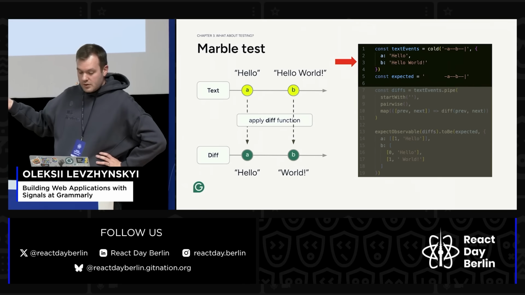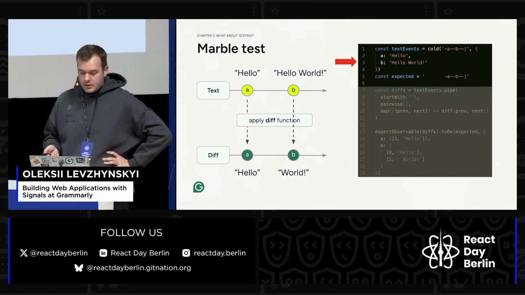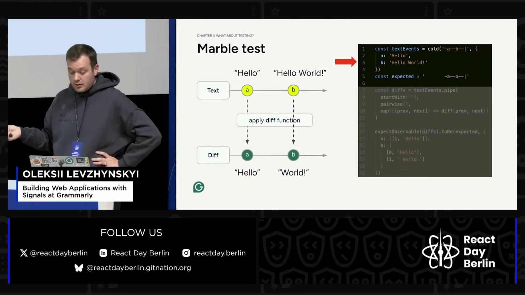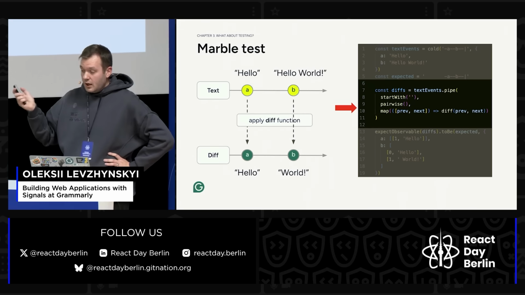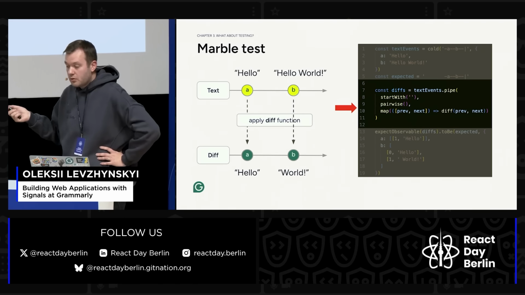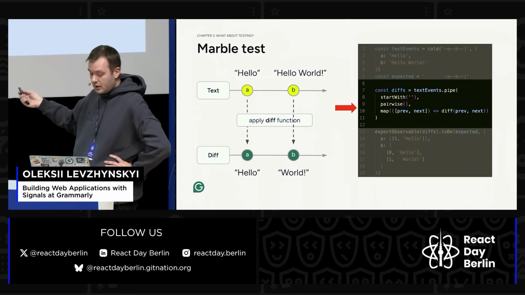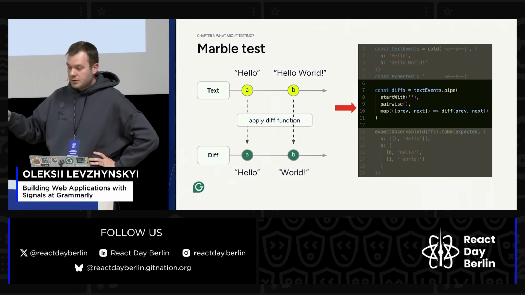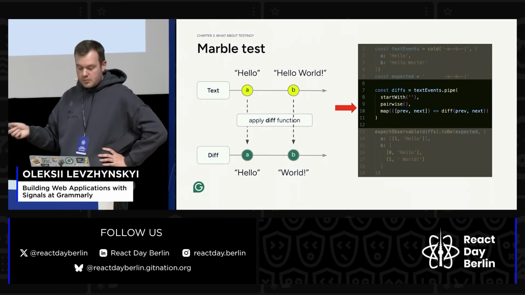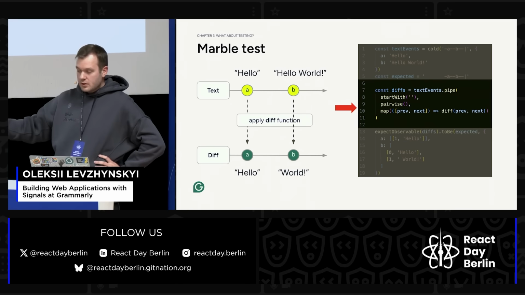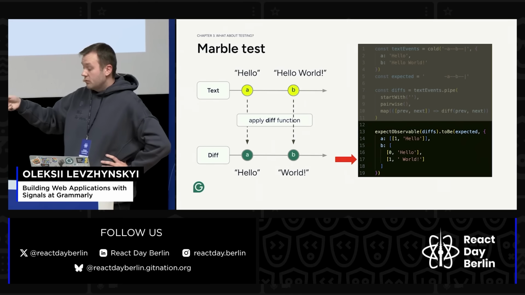Also, on line number 2 and line number 3, we are defining the values that correspond to this A and B value. Also on line number 5, we are defining what's expected. And the second piece of our code is basically to define the logic. In this case, it's just a demo example, not a real one. In the real world, it's probably going to be a creation of your view model that exposes the observable, or exposes the signals in this case. And the last piece is the assertion.